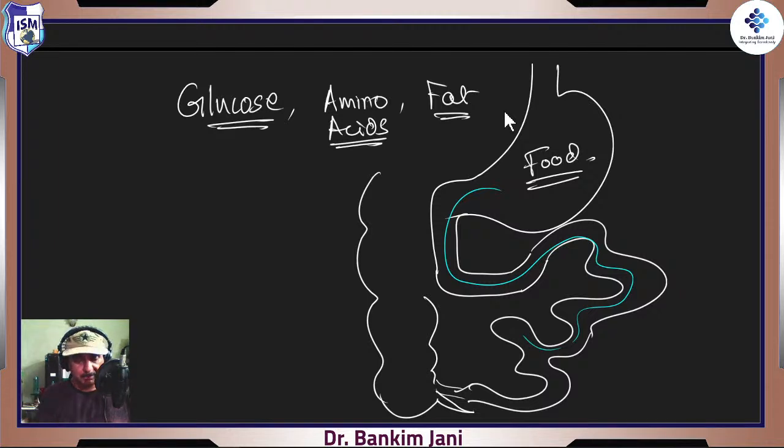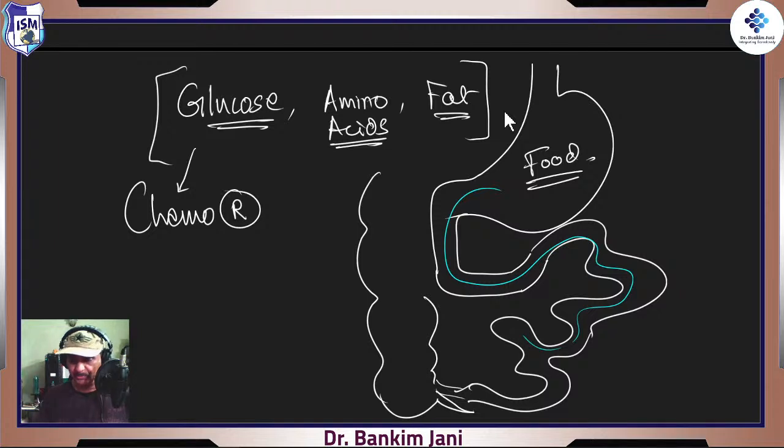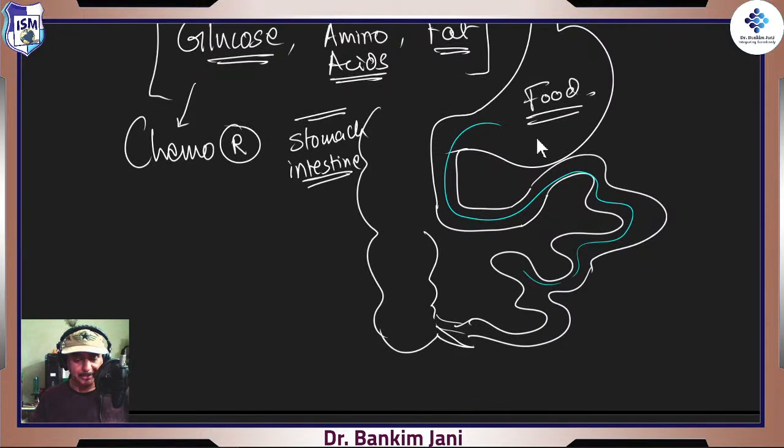So in that case, when they are getting synthesized, when they are into the system, they are now called chemoreceptors. So we do have the one which was the mechanoreceptor, which was in the stomach, right? Now these are chemoreceptors, right? So from stomach, from intestine, all of them, when they find that, yes, these interesting food products have now been converted to glucose, amino acid, fat, then we need to inform someone, and that someone is ENS.